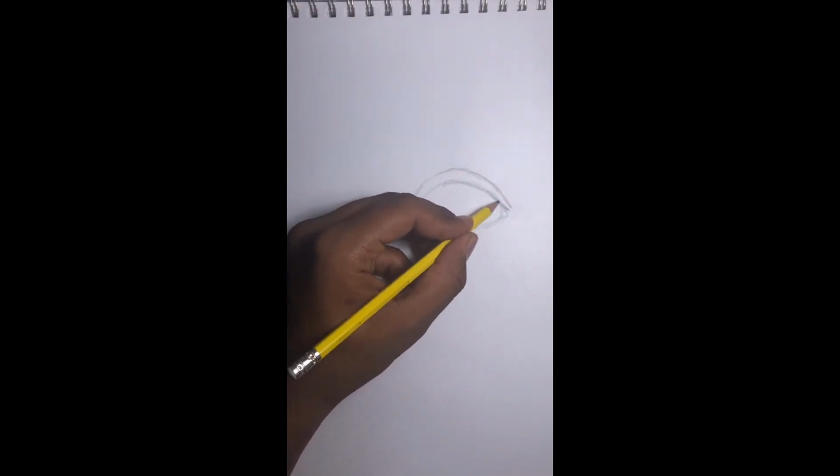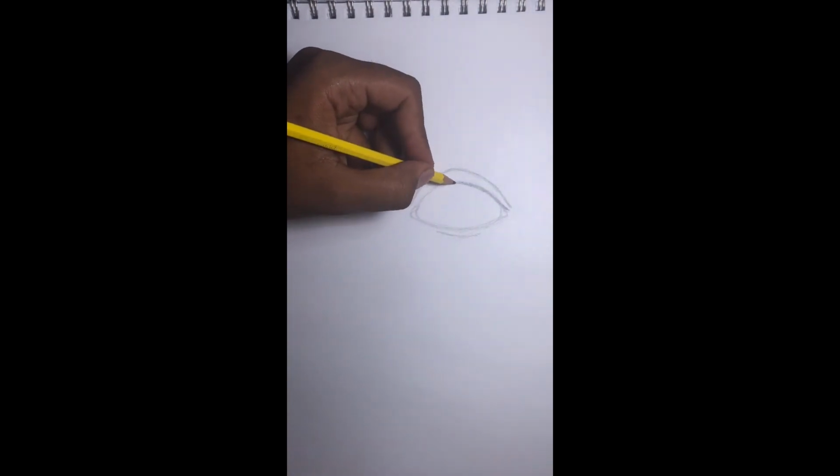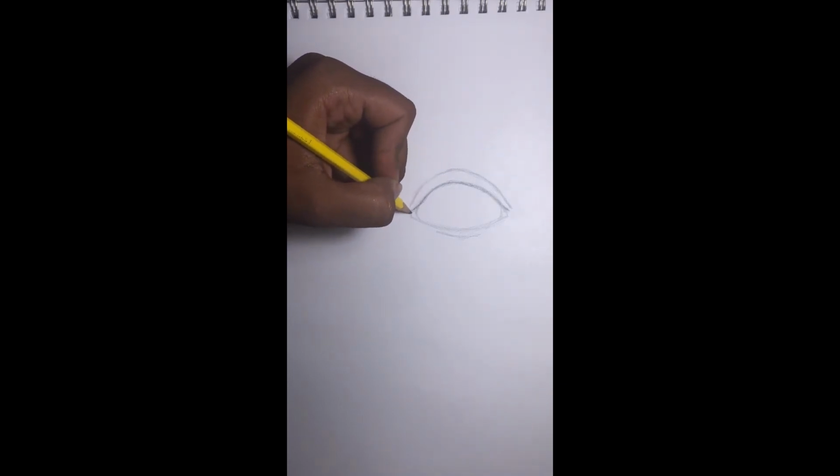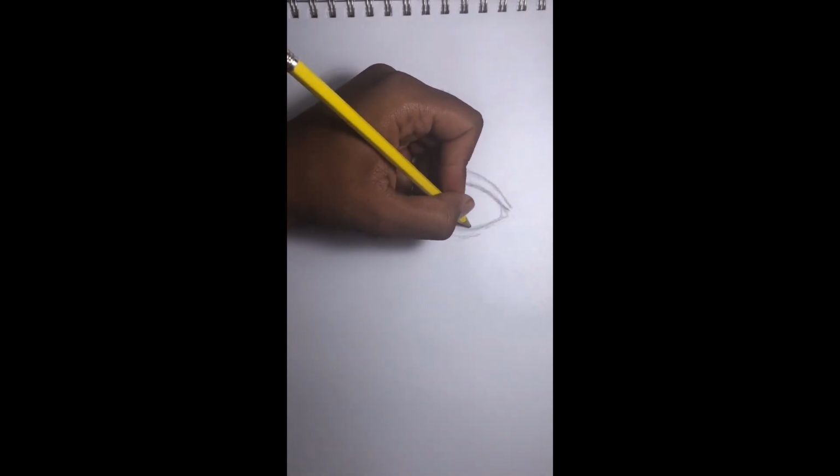Then, as you finish that, you start adding a little more pressure, just a little bit more pressure in certain areas. There we go.